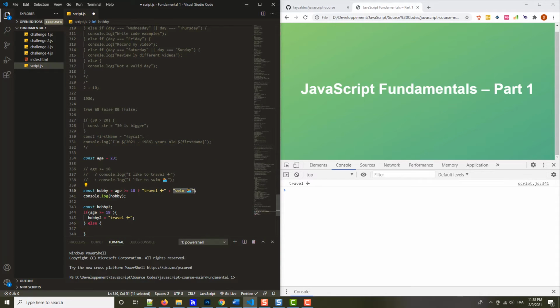Again, we need to define a hobby2 variable outside of the if and the else block, because a variable that we define inside of the block is not available outside. So we declare the variable here, and then we assign it inside of the blocks. Just to make sure it works, let's log this hobby2 in the console.